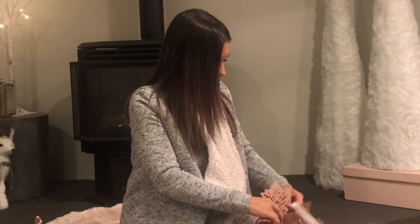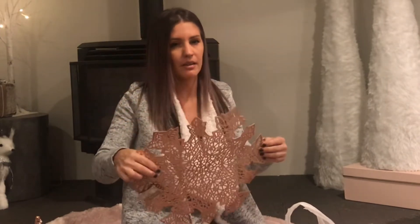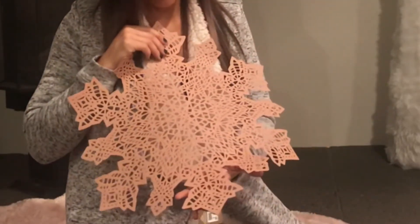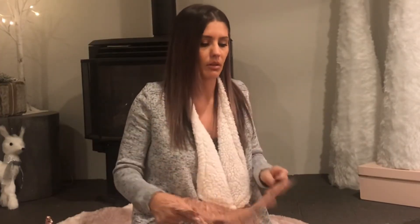Last few things — I got four rose gold blush colored snowflake placemats. I don't really have a full vision yet, but I think I'll start throwing something together for a table scheme. I actually prefer the other side — it's really blush pink and less shiny. Maybe I'll do one of each; I'm not sure yet. When the vision comes, I'll figure it out. I also got one bag from Hobby Lobby — just little sprigs of twigs to put in the actual tree itself.